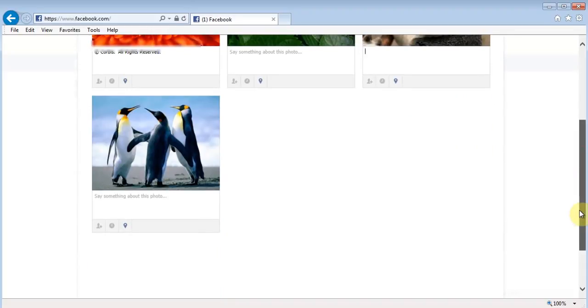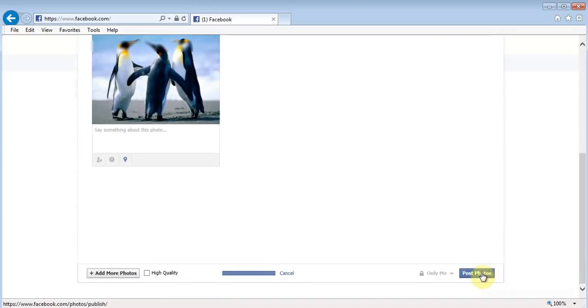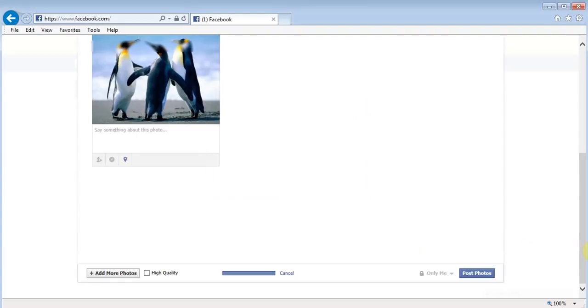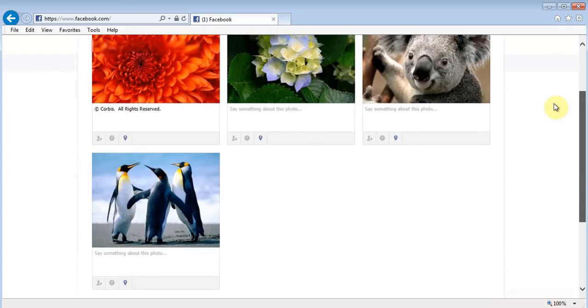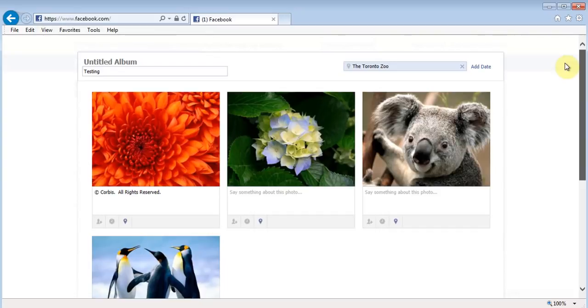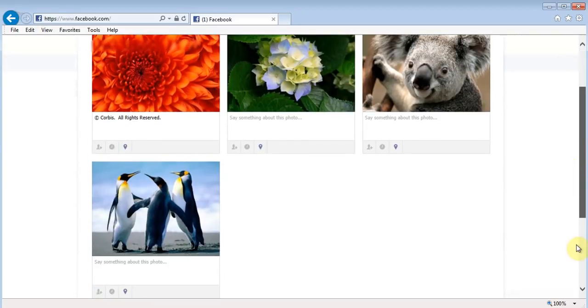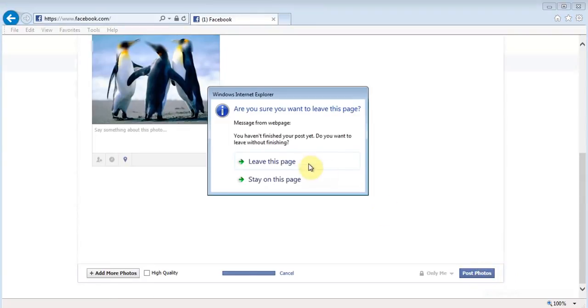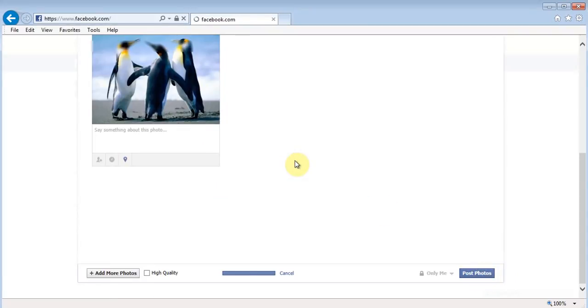And I just scroll down and I'll say post photo. Now you see the setting is only me, which is private. So if I want, I think in this case I don't have any friends, so that's why it says only me, and I can hit post. What's happening? Where's the save button? I think I'm on. Okay. Post. Okay, let's see. I hope that worked.